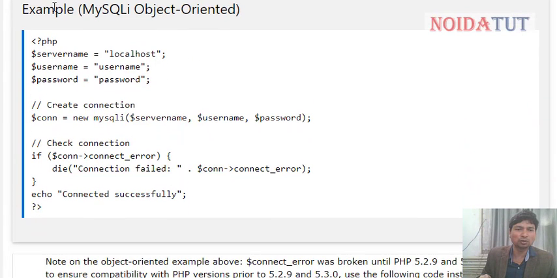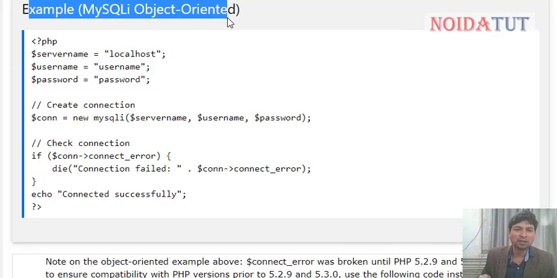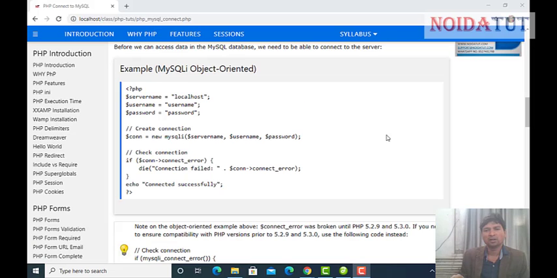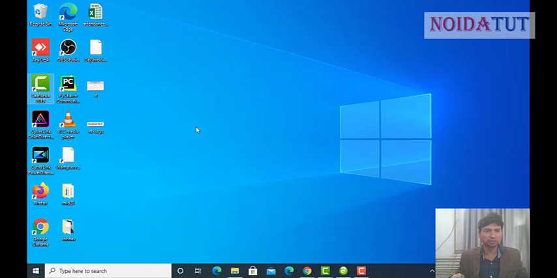Now let us have a look at the example, PHP MySQLi object oriented. I am going to show you how we start with the WAMP server and then communicate with the web pages. As we are going to work with web pages, the first thing I would like to show you is that we start the WAMP server.